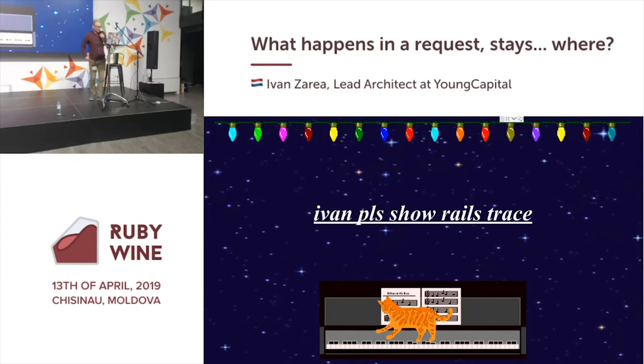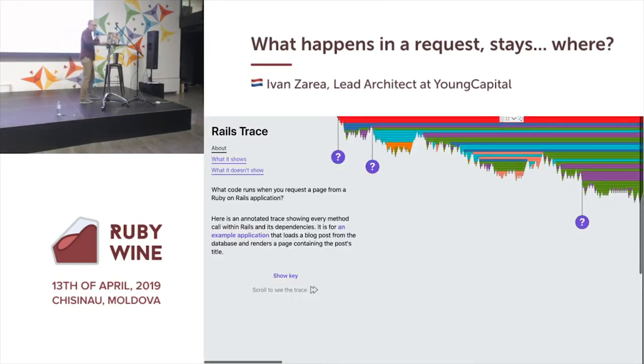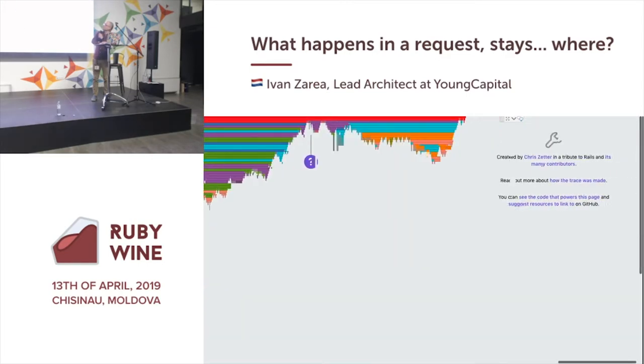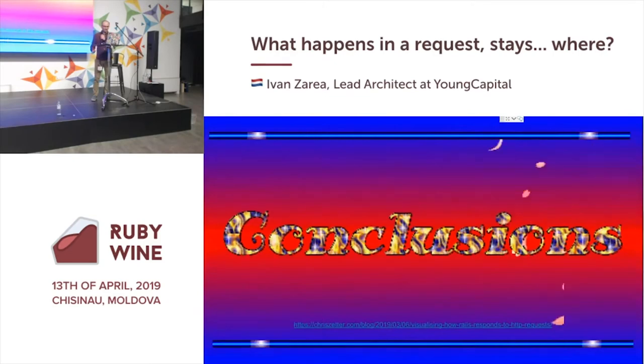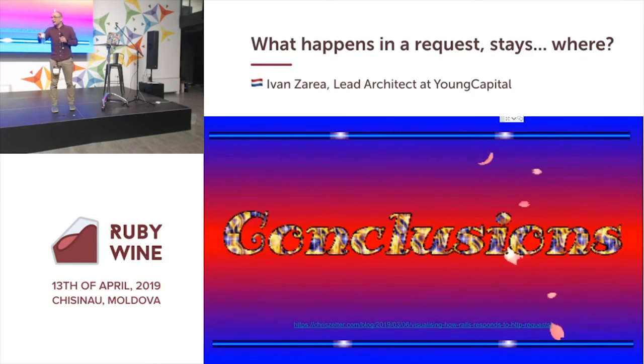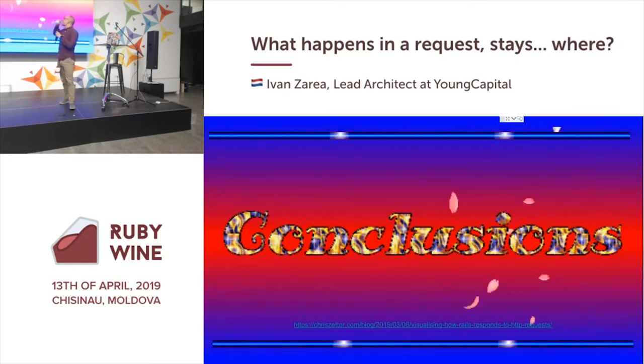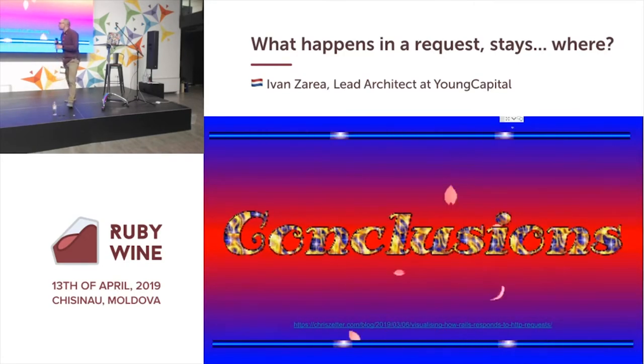And this is another beautiful thing. Okay, I think the slides will be shared so you're able to steal all my gifs. This is a thing that shows you all the code that gets executed when you do a request. Okay, so I'm at the final point. David is there for the jokes, right? Okay. So I'm at the final point.